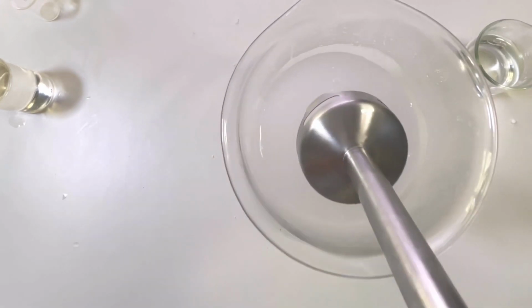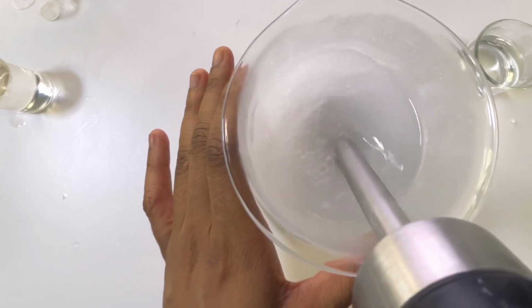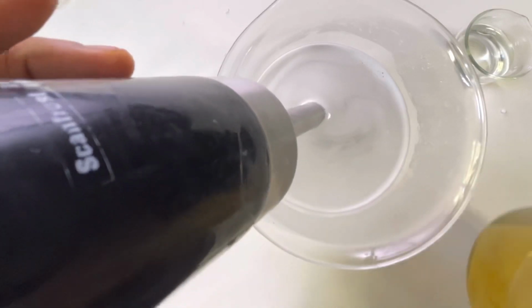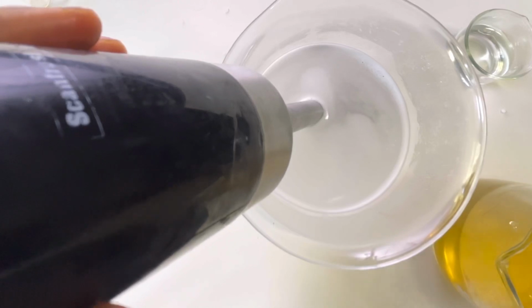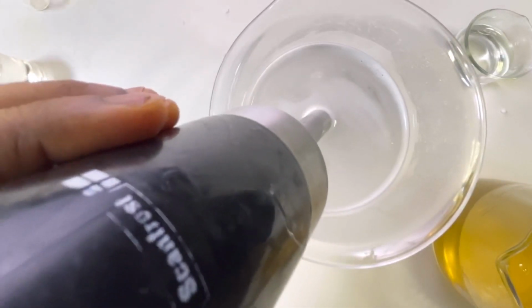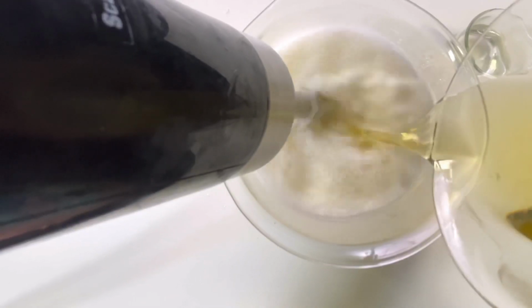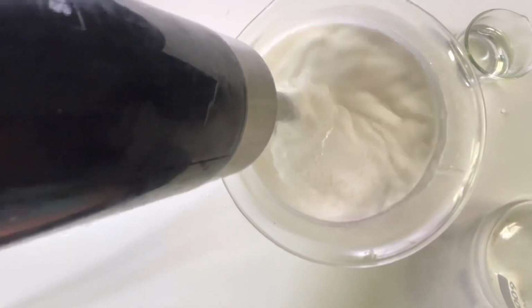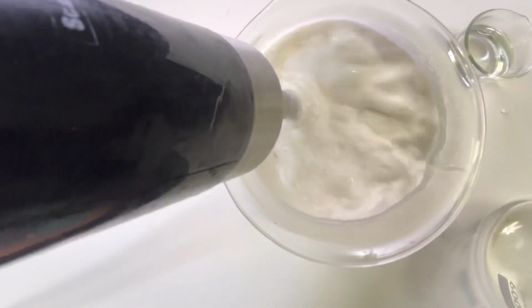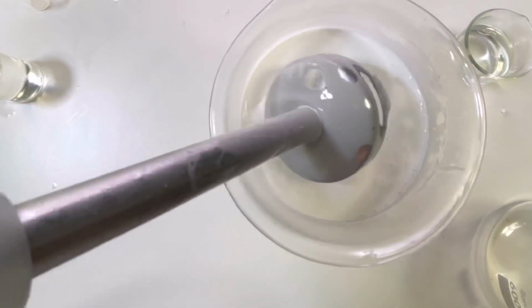Now I want to go ahead and give that a burst to make sure that everything is dissolved properly before I go on to add my oil. Now that my oil is dissolved, everything is dissolved, I'm going to create my emulsion. And like I said, the emulsifier that I'm using here is an oil and water emulsifier. So I'm going to add my oil into my water so the oil can be suspended in the water.